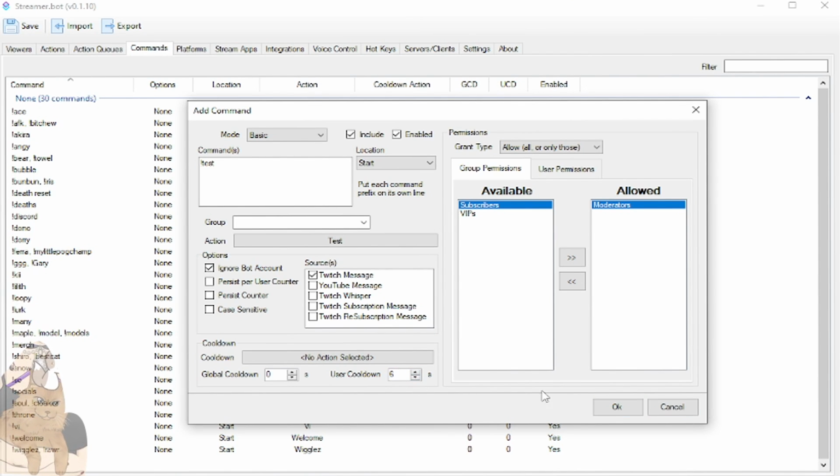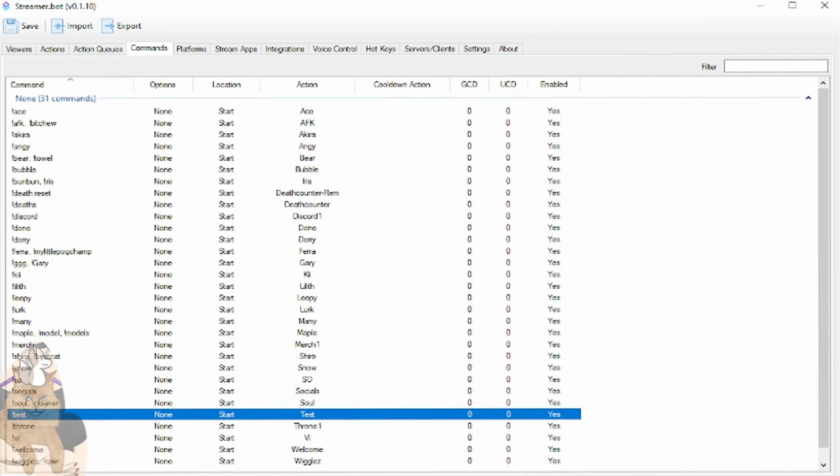That's all that is. I don't want to time myself out on that one. But you see I have it there. Make sure you have some kind of exclamation point or symbol at the start. Otherwise, every time somebody types this word in chat, it will go through, and there's no real way to stop it. So you want to make sure there's something there. Once we have that, we just say okay. You can see right here, we have test.